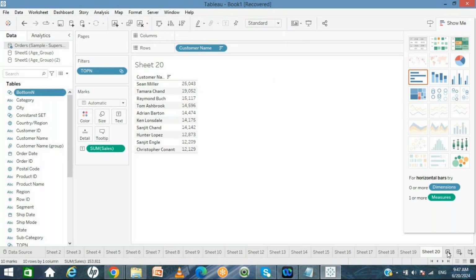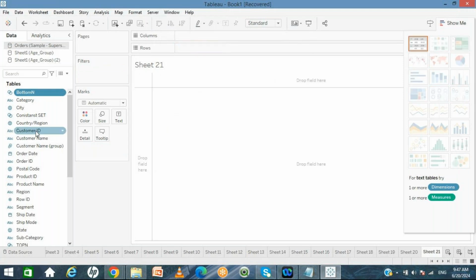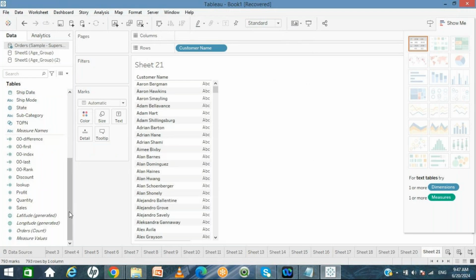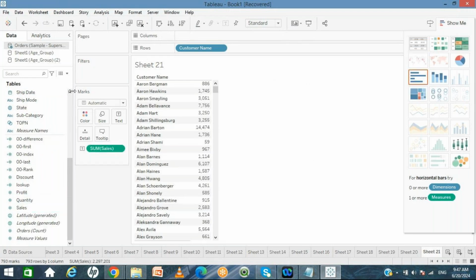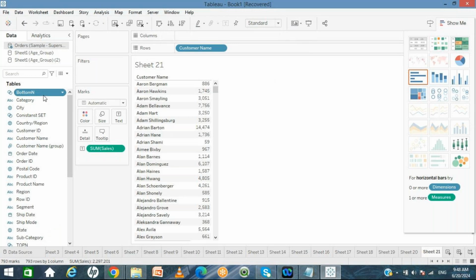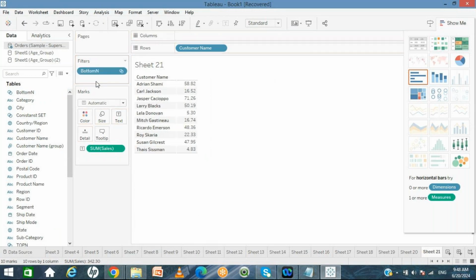I'm going to create one more report for the bottom 10. See here, these are all the bottom contribution customers. So the previous one is the top contribution report, and this is the bottom contribution report.